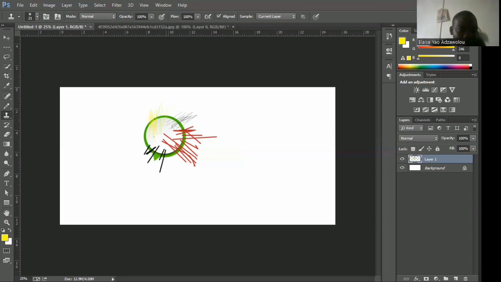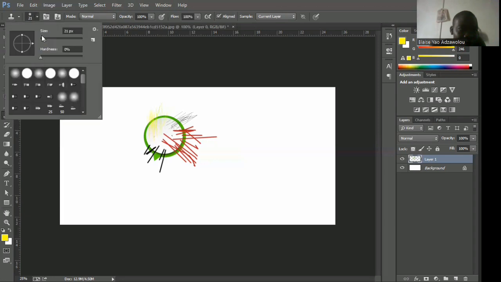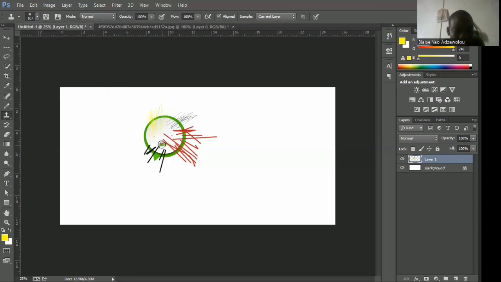To increase the pixel size, this is where you do that. Just come here and increase the size from 21 pixels to maybe 100 pixels. It's now bigger. So I bring it here, then I stamp it there. What I just did was this: you point to the area whose color you would like to pick. So you hold the hotkey, then you left click to select the color from that side. When you come to the part, you see that the color is following it. Where you would like to stamp that color, you just click, and the color remains there.